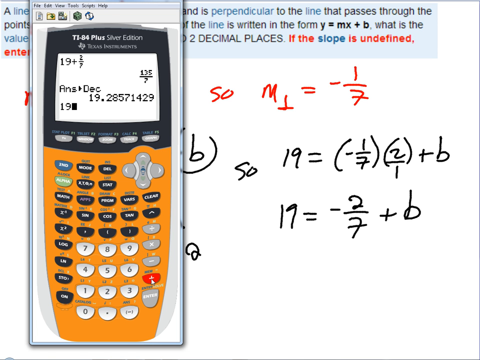Now, to me, a much easier way to do that is just to say 19 plus, here's the trick. The quick trick for dealing with fractions is, on a calculator, if you always enclose the fractions in parentheses, the calculator just treats them like numbers, like decimals. So I can just do that, right? 19 plus 2/7, enter, got it. I don't really need to go through and add these fractions up. I just want a decimal answer anyway. Just plug it in my calculator.